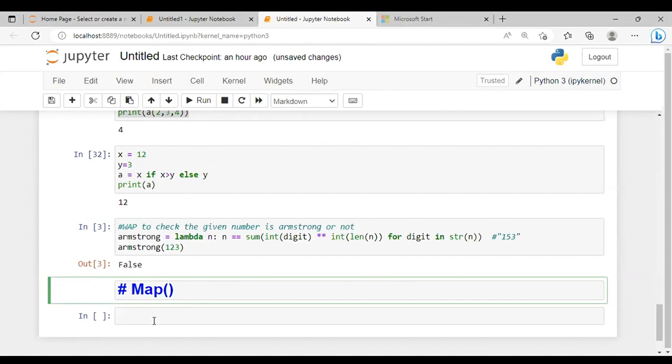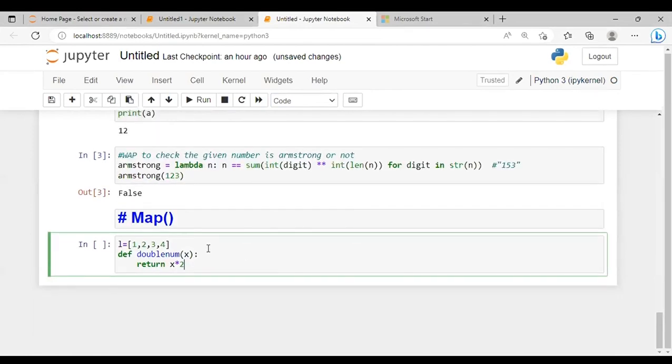Can you tell me what this function is doing? It doubles the even numbers in the list. Yeah, it will just double the numbers of a given list, whatever the input will be.